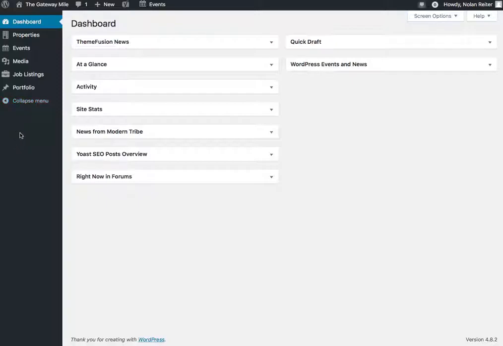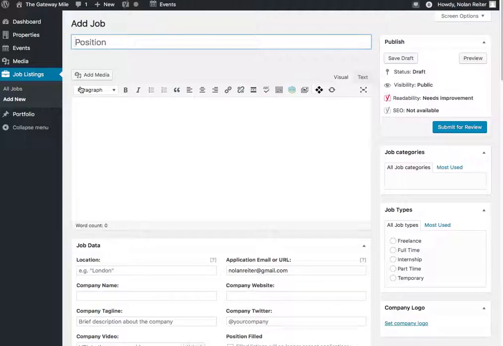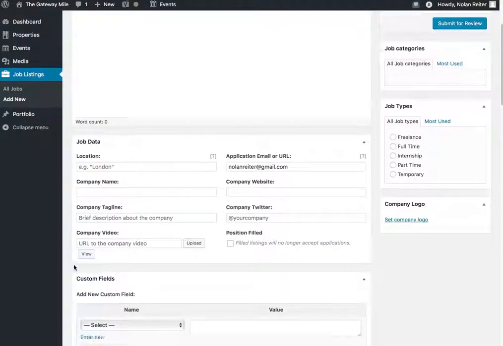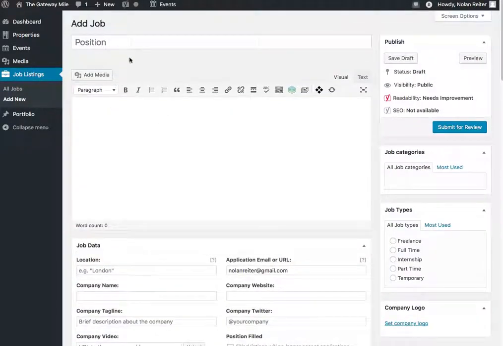Right now, I'm going to walk you through how to create a job listing. So right here, job listings, and then we're going to go to add new. Okay, so if we've been working with WordPress for a while, we start to recognize a lot of these areas here. We recognize this as the WordPress post manager. So a lot of this is going to be self-explanatory.